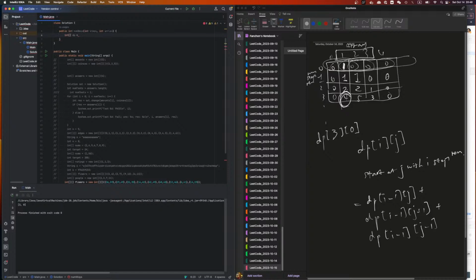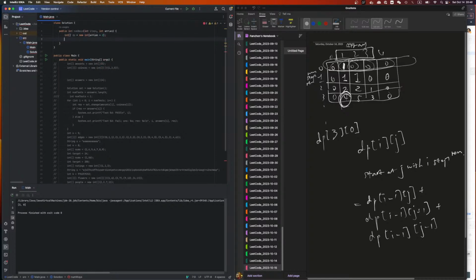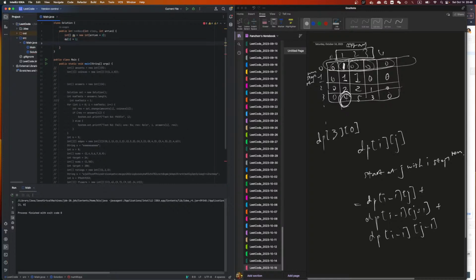What's the length? Length will be the array length plus 2. So we say a new int will be array length plus 2. Everybody is 0, which is the default, but this one will be 1, because you stayed at the start with no steps left. That's fine. And then we need to go, so before, int i equal to 1 all the way to steps, i plus plus.